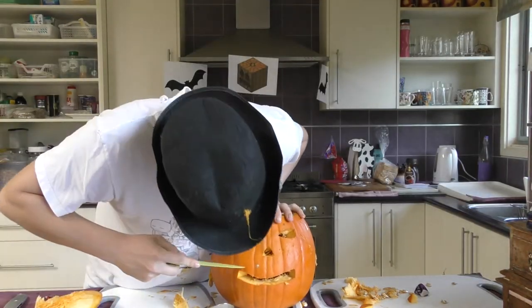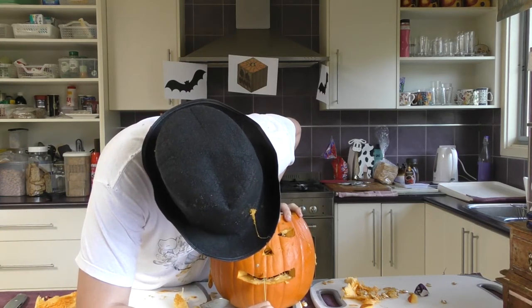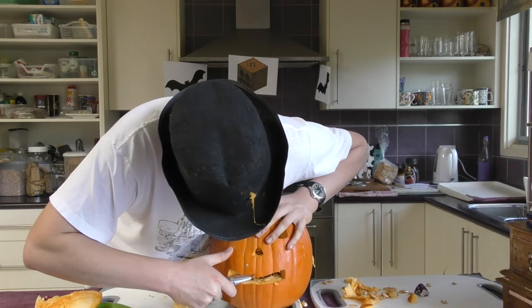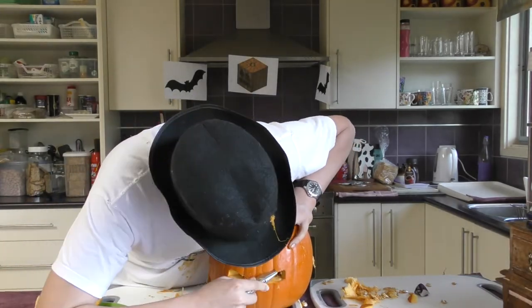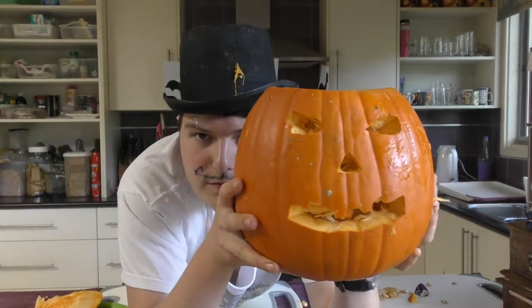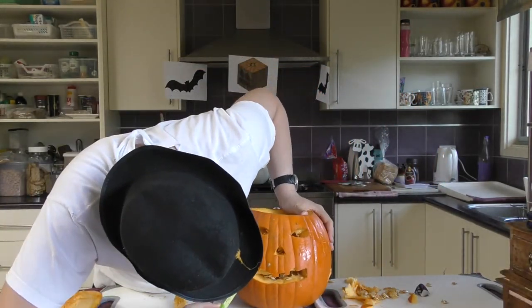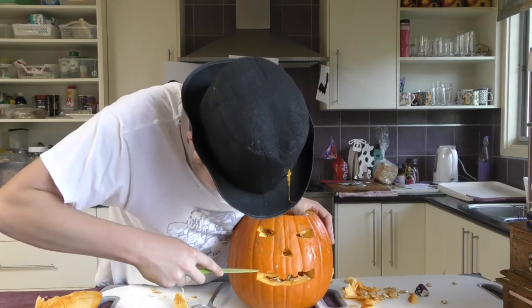Now, I'm going to make some very slight incisions where I'm going to expand the mouth and I'm going to leave out some spots to make some teeth. Now, you probably can't see this from here, but I can't be fucked moving the camera, okay? See what I'm getting at here, guys? It's gonna be a cunt to edit.